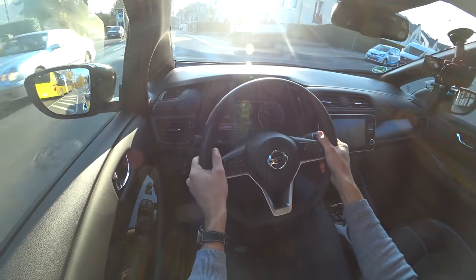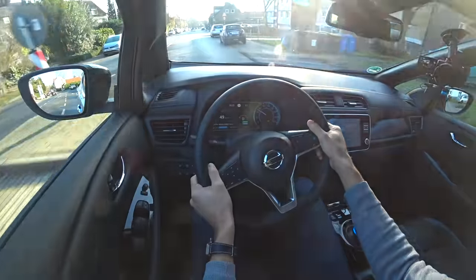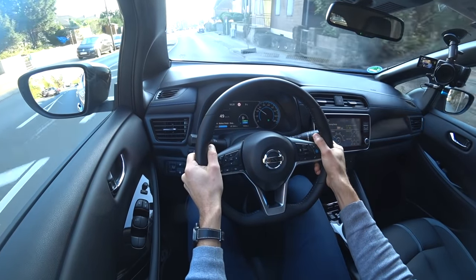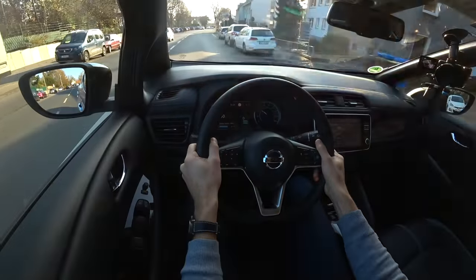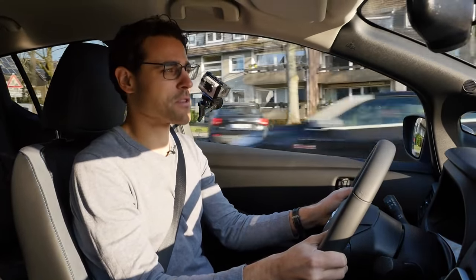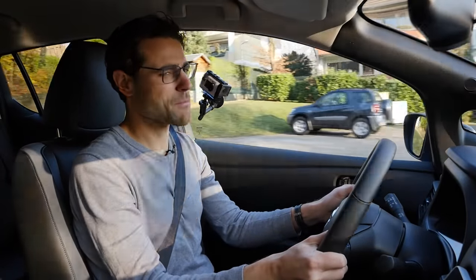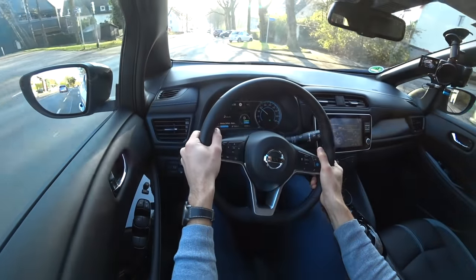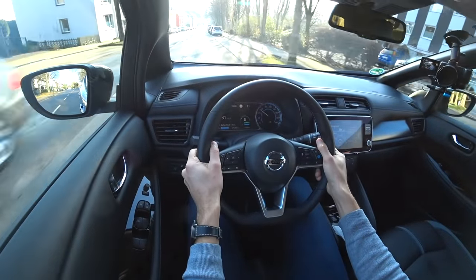Let's begin with some features. Steering actually conveys a quite good feeling — there's no dead zone area. It's easy to steer, but it doesn't feel unnatural, so steering feeling-wise it did a good job. Suspension-wise, we are not the biggest fan. We have the optional 17-inch wheels here, which look cooler, but I would even consider sticking with 16-inch ones to make the ride more comfortable. Going over bumps, sewage system covers and so on, it gets quite rough. Suspension is one of the biggest weaknesses of this vehicle.